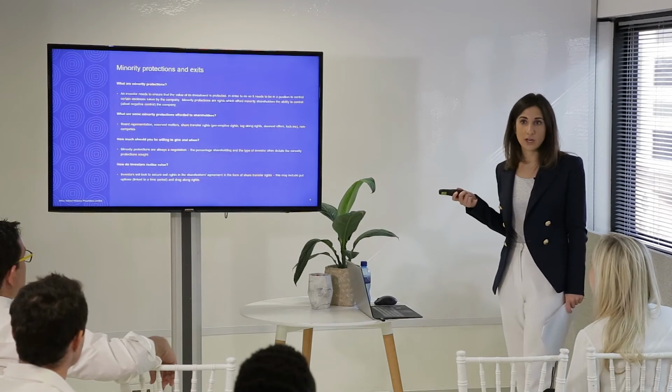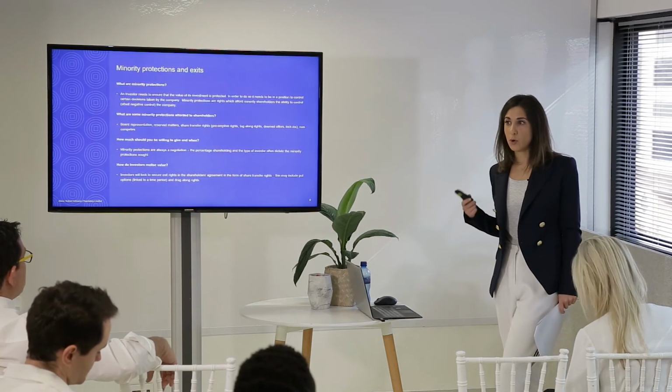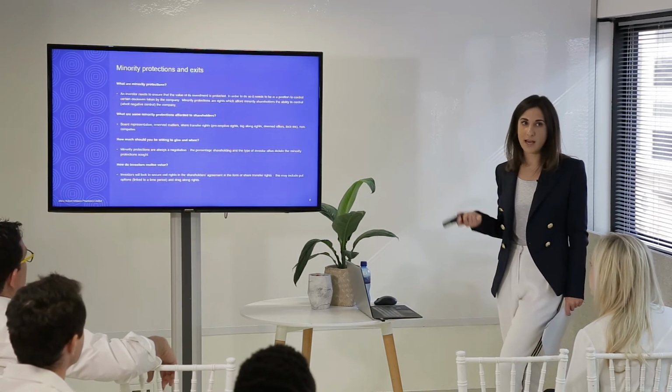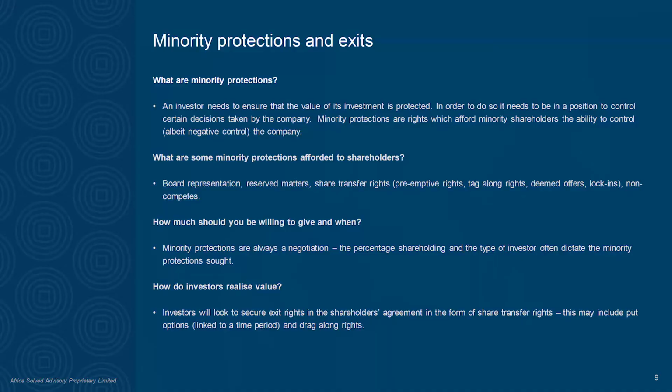Depending on the size of the shareholder, they can be entitled to appoint a director to the board. We often say any shareholder holding 20% or more is entitled to have a board representative. And then there are share transfer rights. This is where the investors protect their value. Share transfer rights basically govern how shares can be traded and transferred in the company. Now you would have heard of preemptive rights. This means that before anyone in the business can sell their shares to an outsider, the other shareholders have a preemptive right. They are entitled to buy the shares before a third-party shareholder comes in.